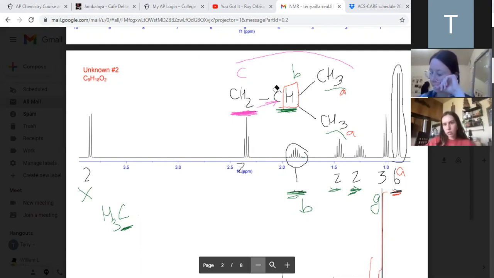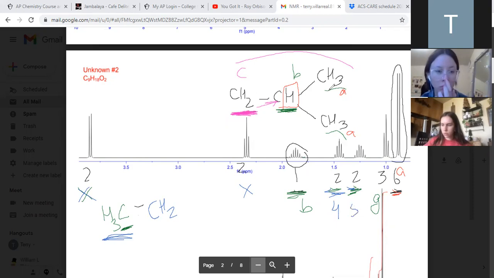Yep, because that's 100% correct, and great job on that thinking. Now this CH2 already has 3 neighbors here. So it cannot be that one because this only has 1 neighbor. It cannot be this one because it only has 2 neighbors. So that just leaves this one and this one. This one is going to have 4 neighbors and this one is going to have 5 neighbors, correct? Yes. So if you were a betting person, which one would you go for?